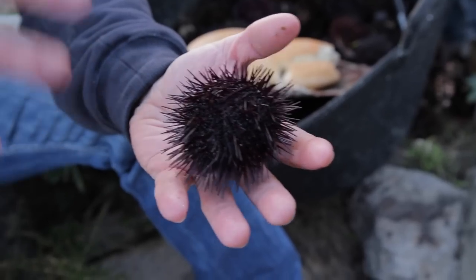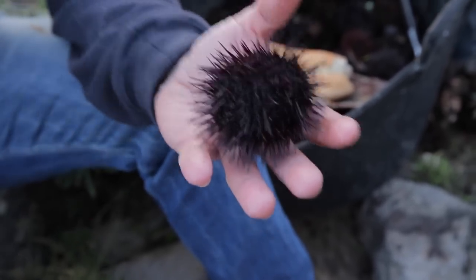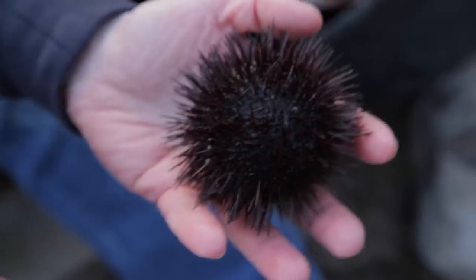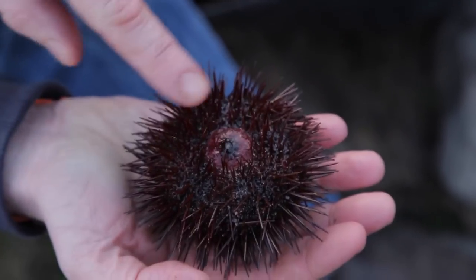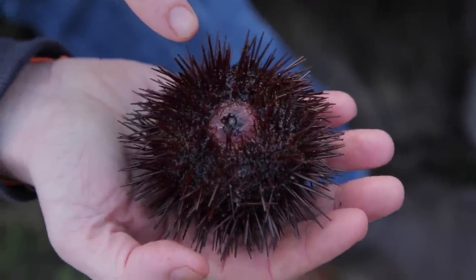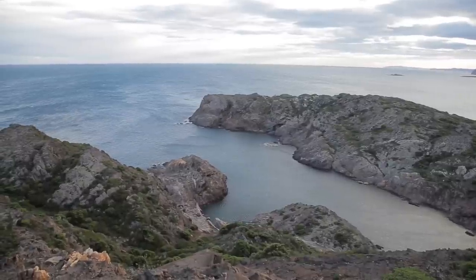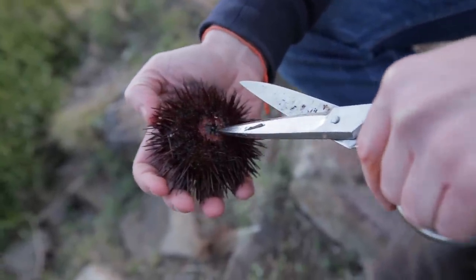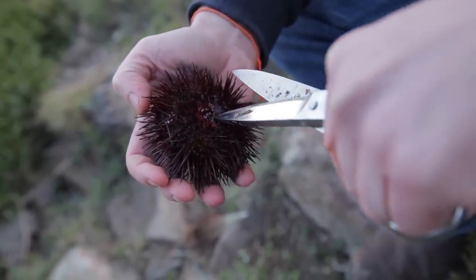So the sea urchin is family of the starfish, and look at these, all these beautiful spines, it's to protect itself, it's to move, it's to hold things, and at this very end you see the mouth, and through this mouth this animal is eating seaweed and plants. It's living in rocky surroundings like here on this part of the Mediterranean, but basically you find them all over the world.